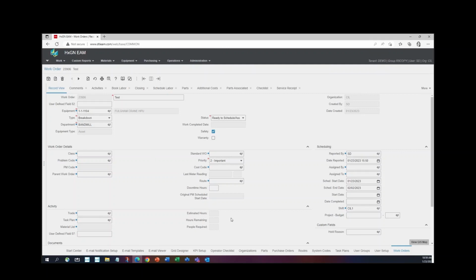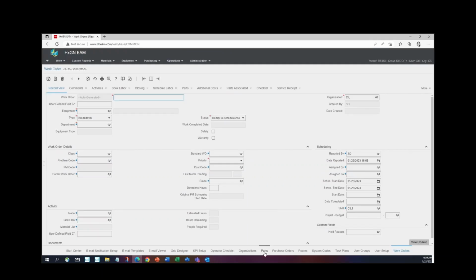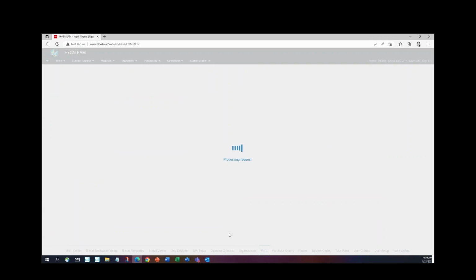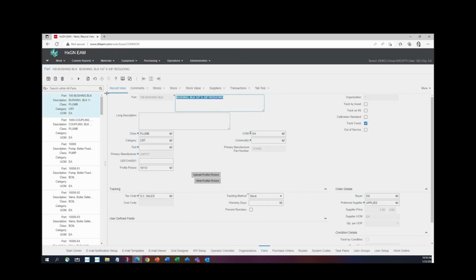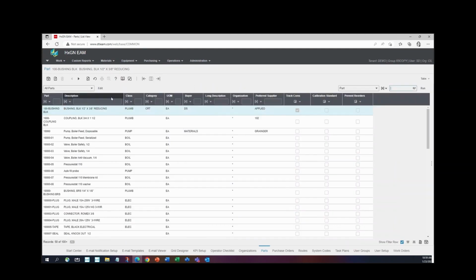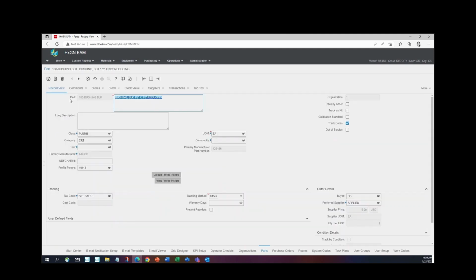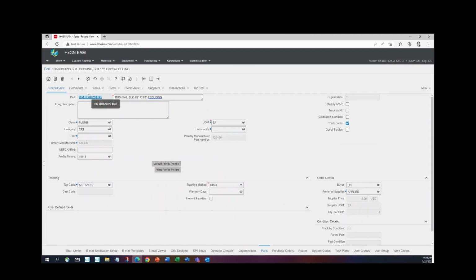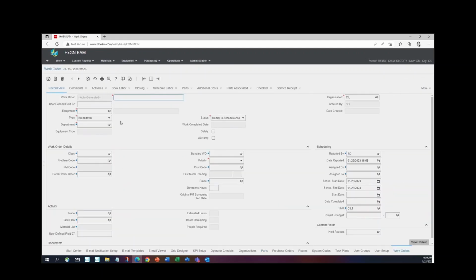I want to show you an example of jumping screen to screen. So let's say I'm putting in a work order right here, and I can't remember what part I want to add. Since I already have parts set up in my screen cache, I'm easily able to jump from this screen to the parts screen, search the list view, find what part I want, a bushing, and then go, okay, that's the information I want. And when I copy that information and go back to the work order screen, it's right where I left off.